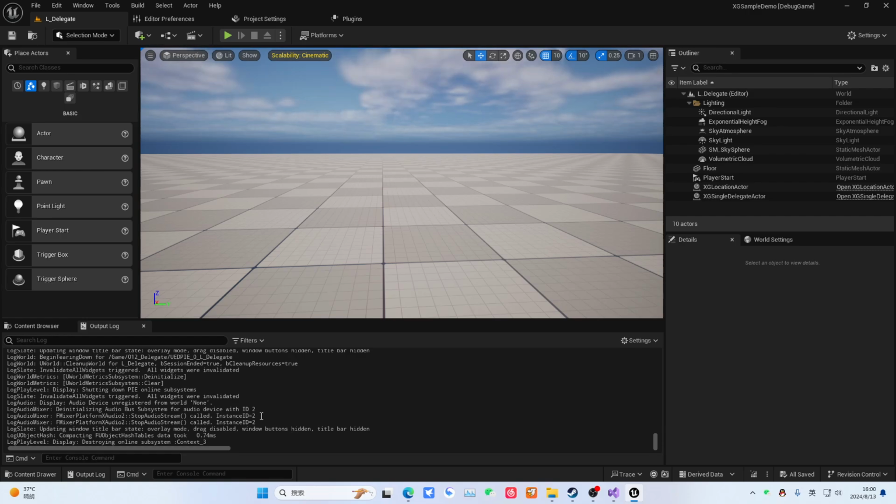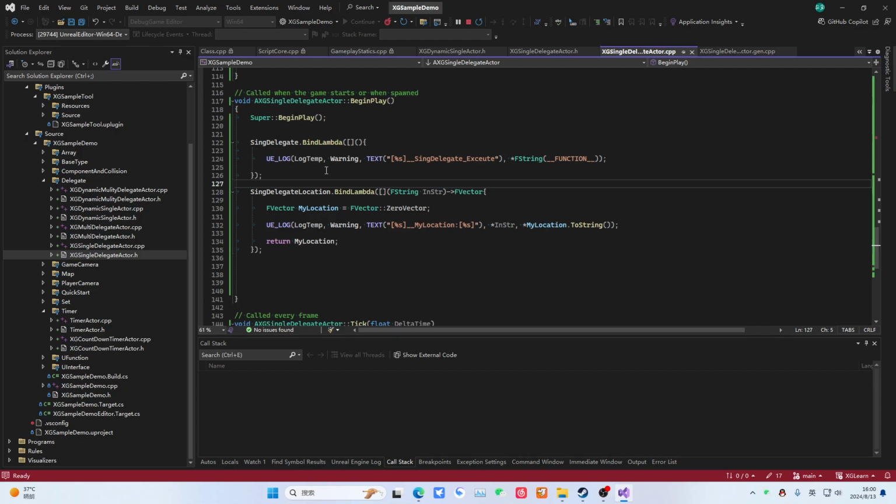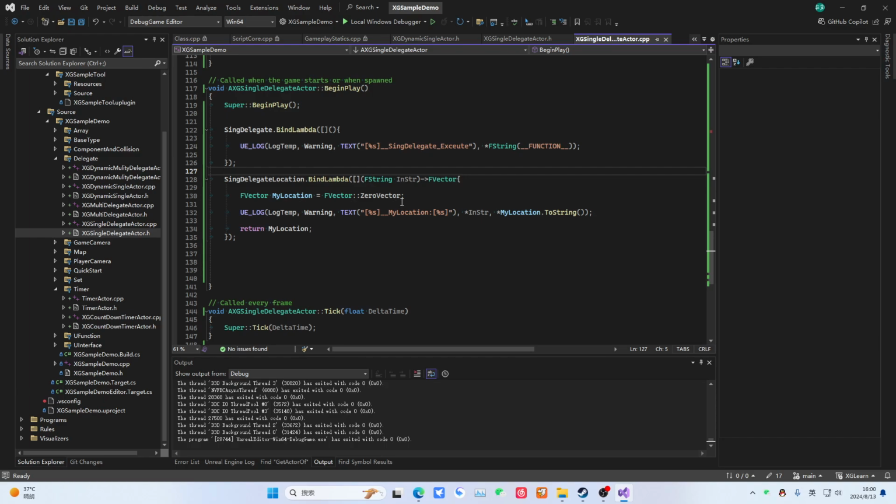Take a look and match it out. So it corresponds to this position. This place is the location of its function. That's roughly how lambda is used. Okay, and this is the way lambda is bound. We will use it many times later. Here is just a simple demonstration for everyone.